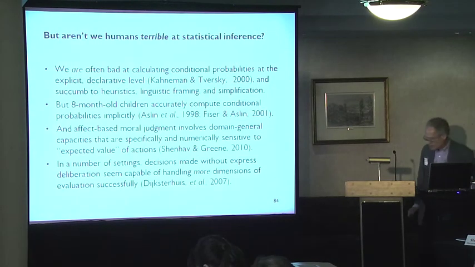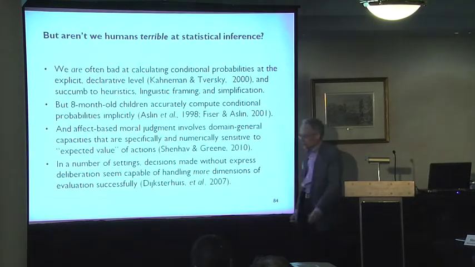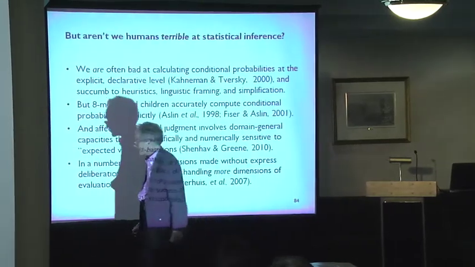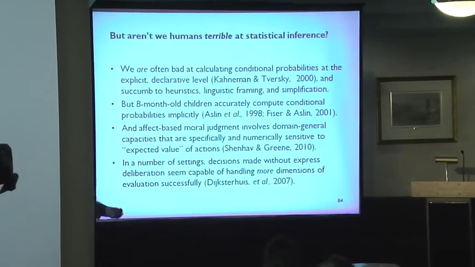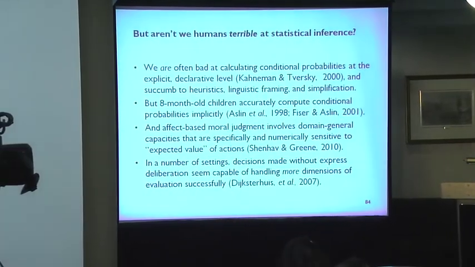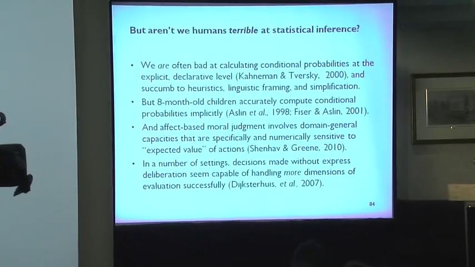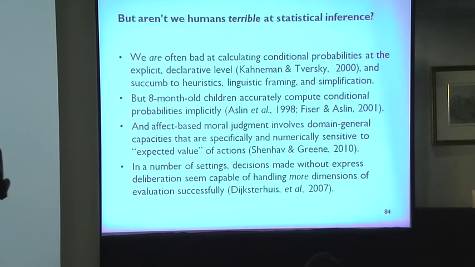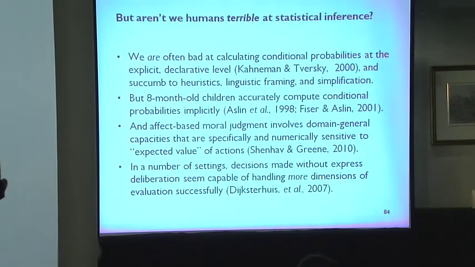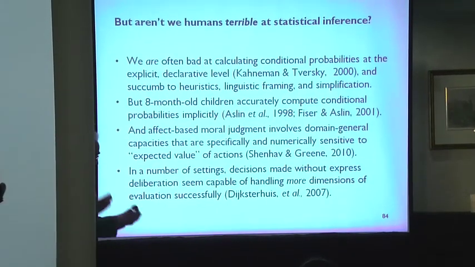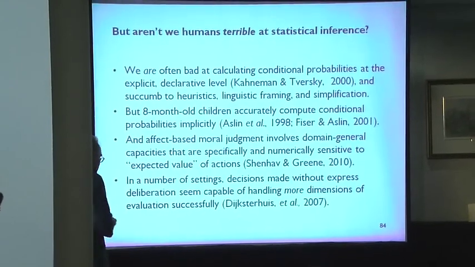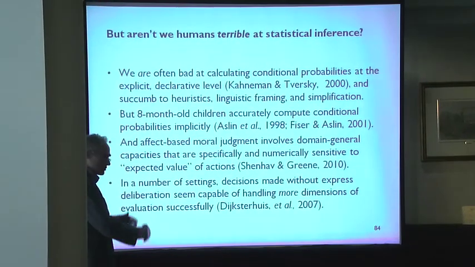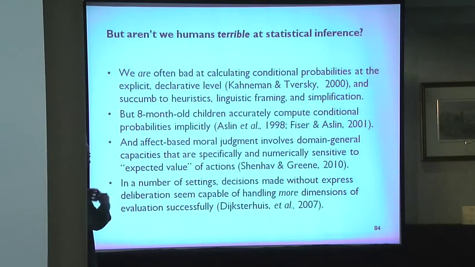Okay, but don't we all know that humans are terrible at statistical inferences and so on? How could we possibly be built on top of this statistical learning system and be so bad at it? And the answer is, it's not that our emotions are terrible with statistics. It's that our cognition is not great with statistics, because when we do it, we have to simplify. We can only think of a couple of variables at once. It's not a system that's been carefully designed over millions of generations to keep track of conditional probabilities.